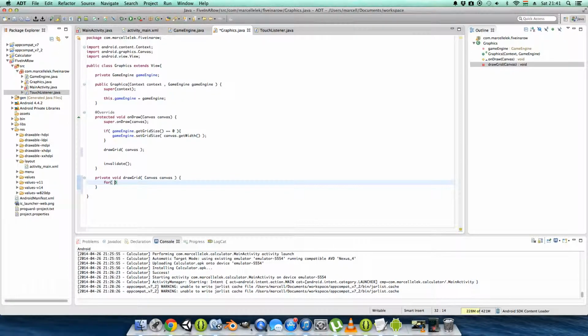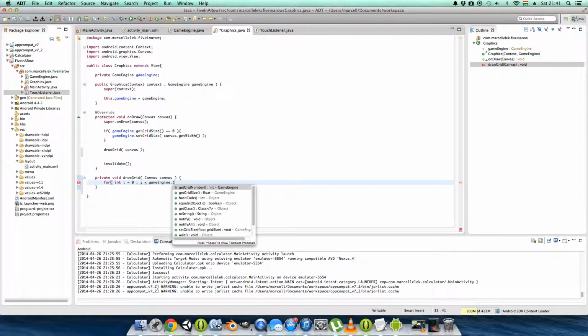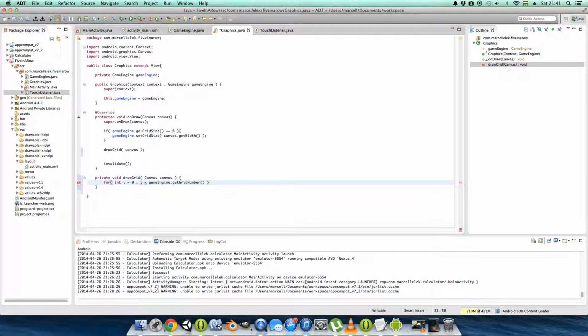Simple as that. For int e equals 0, e is smaller than our grid number. So game engine dot get grid number and e plus plus, not plus plus plus. Yeah. And now we want to draw two lines.